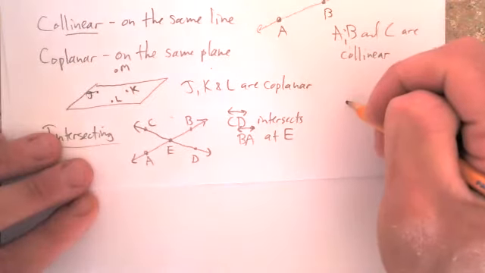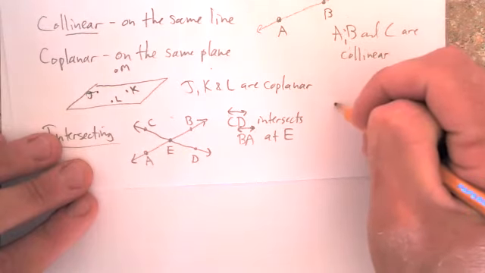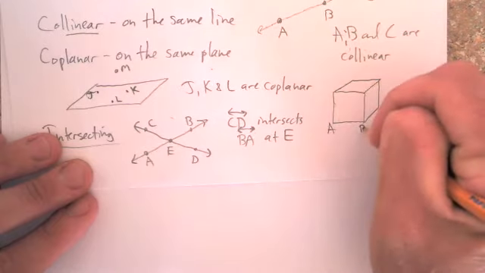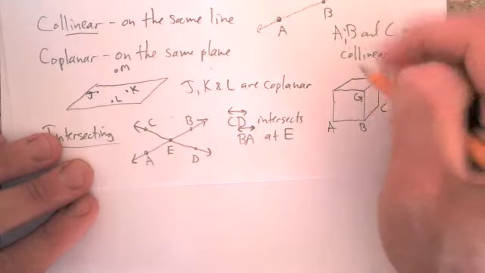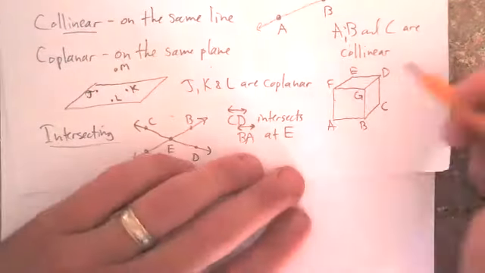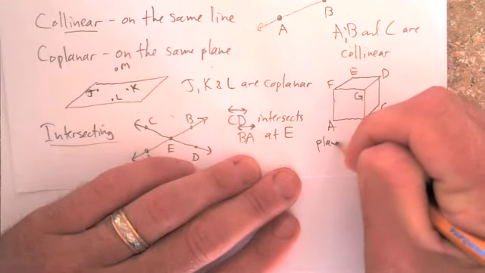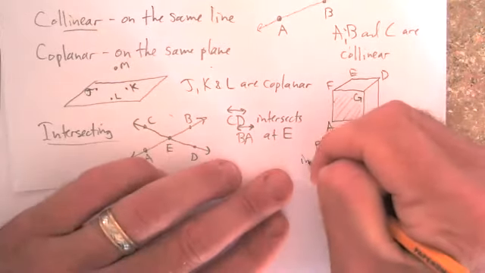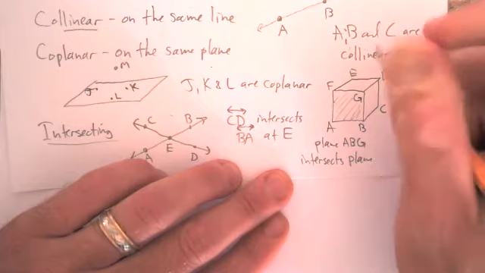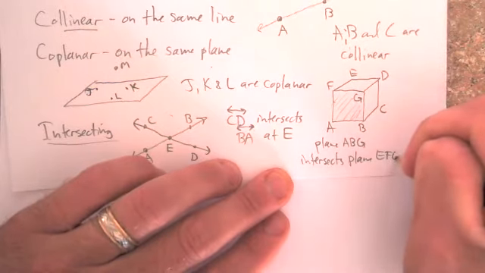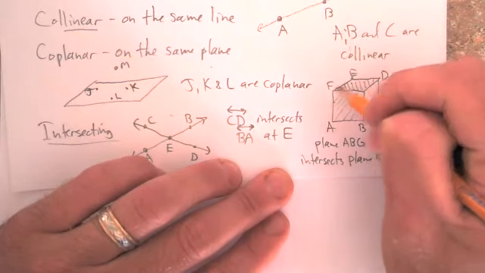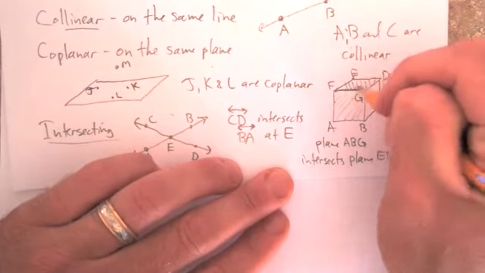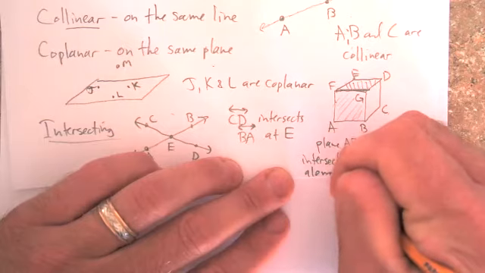If you have 2 planes that intersect, let's see, I guess I'll redraw this quick. This is the same picture that's up above, so if you don't want to redraw it, you probably don't have to. That same cube. So I could say planes intersecting. Where does plane ABG, which is actually this front face, intersect plane, let's say this top face, EFG? We're talking about the top because those are 3 points that are on the top. Where do those actually intersect? If you look at where these 2 planes intersect, they actually intersect here. So I'd say along FG.